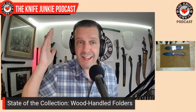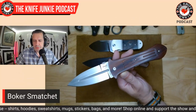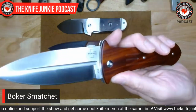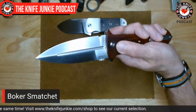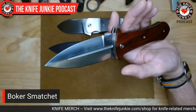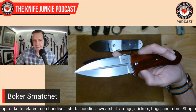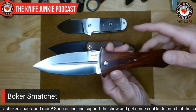I'd like to get an Emerson with a wood handle — he does a lot of cool stuff. The Smatchit — this one was a gift from Dave — the Smatchit from Boker is an amazing knife with beautiful Rosewood, like on the fretboard of a guitar. It feels great in hand. With the fluting it's grippy, but even without the fluting, wood also has a grippiness to it — as long as it's not too highly polished, it feels secure in hand. Of course you've got great ergonomics with this knife. That's a VG-10 blade, bayonet ground — basically a dagger grind — and a really great action on this thing.